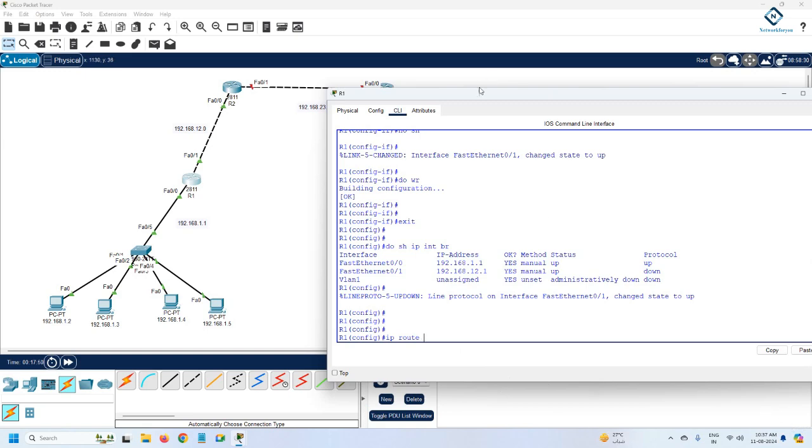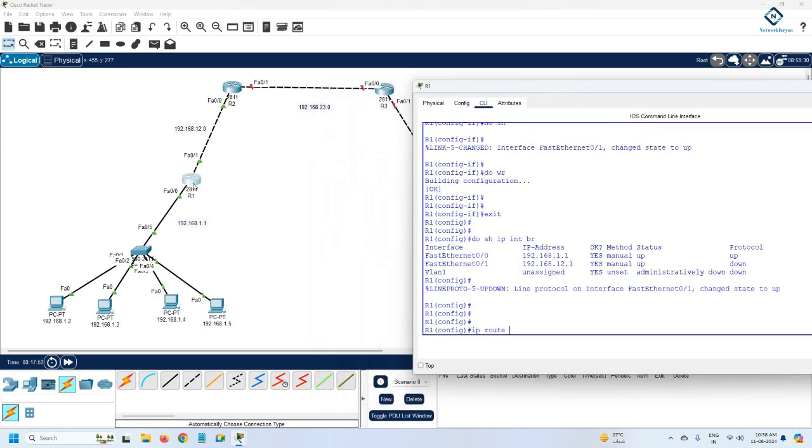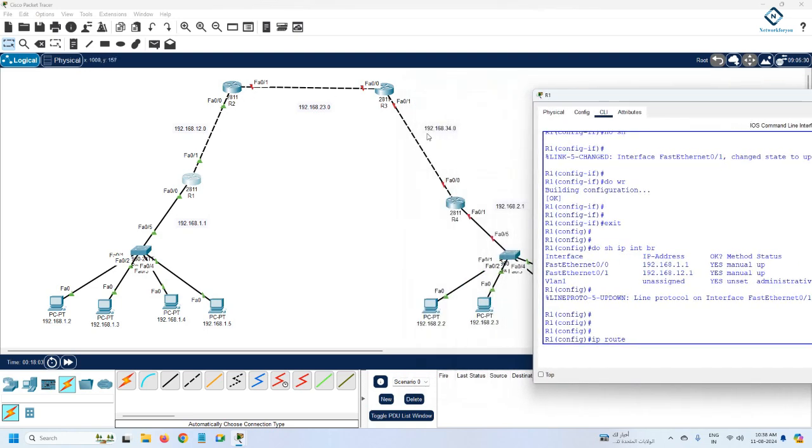For example, if anyone wants to go to the network 192.168.23.0, they need to forward the traffic here. And in this router, if anyone wants to go to the network 192.168.34.something, forward the traffic here. Like that, in this router we will say, if anyone wants to go to this network, forward the traffic here.